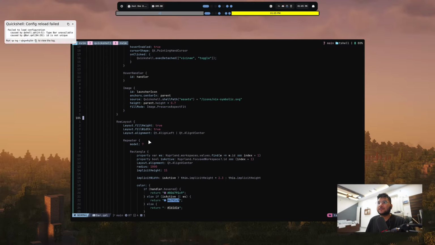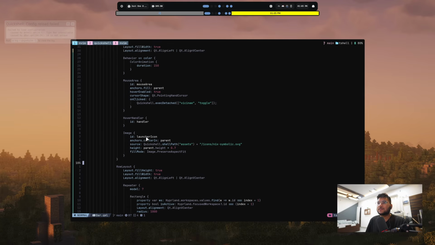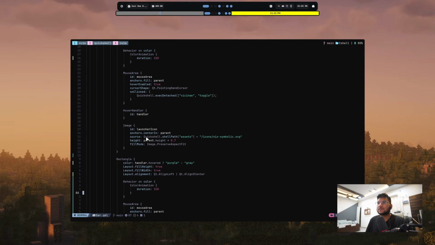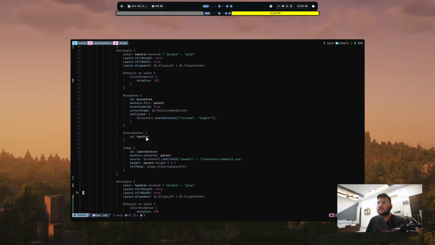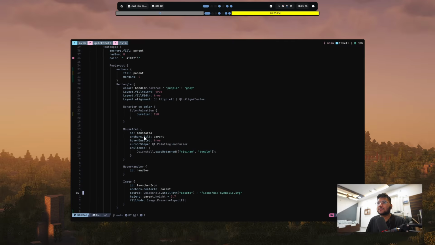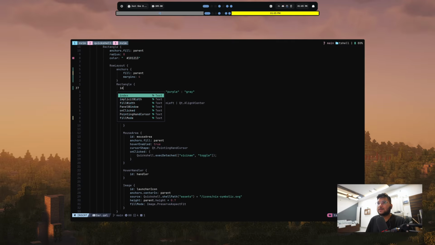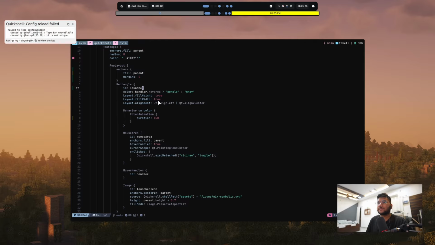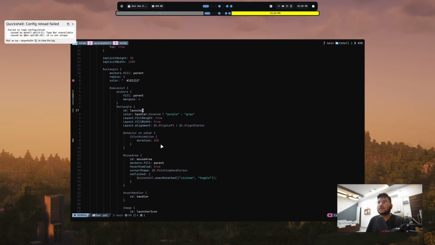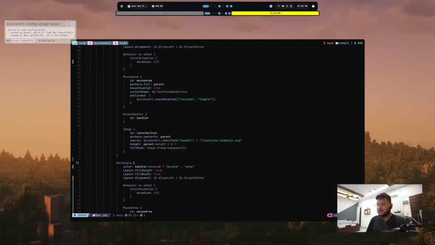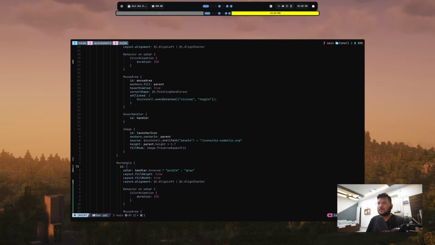Type bar ID is not unique. Where is the ID? Mouse handler, rectangle, forward, purple. Okay, let's give it an ID of launcher. And let's give this ID of battery.